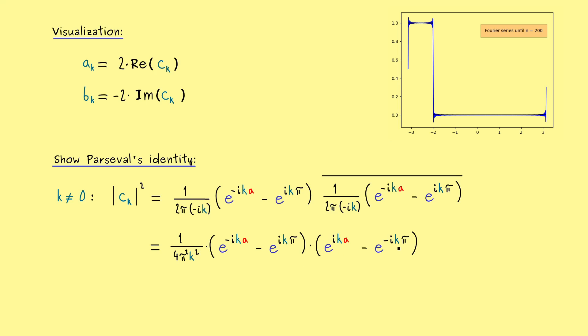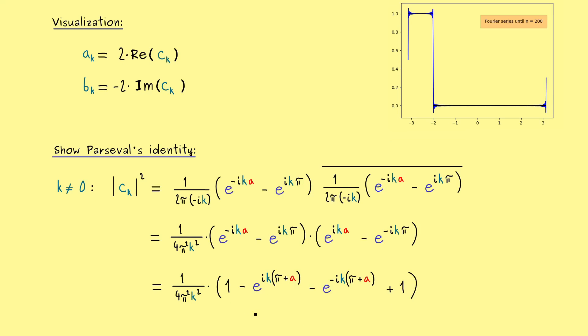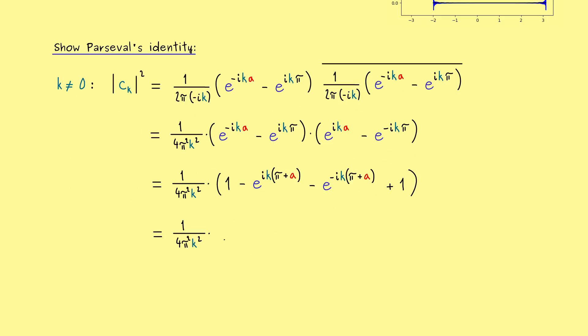So indeed this should not be too complicated, because we just have to multiply some exponential functions. But first the coefficient in front is simply 1 divided by 4π² k². And then we simply have the multiplication of the exponential functions. So we just multiply them and then we get four terms. The first one we see the exponential functions cancel out so we get out 1. And for the two middle ones we have to combine the exponential functions. So we get π plus a inside, and we have one with a plus sign and one with a minus sign. And finally the last exponential functions cancel out again. So there we have it and now we can put both things together. So what we get is 2 minus 2 times the cosine.